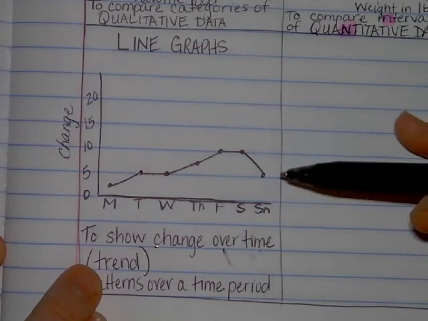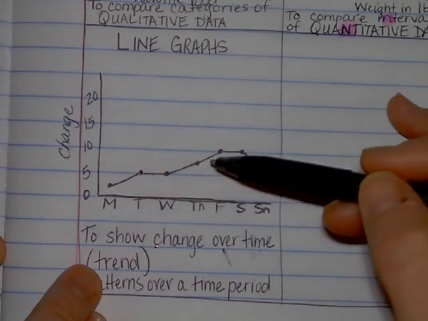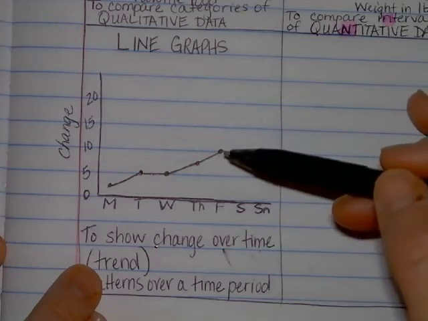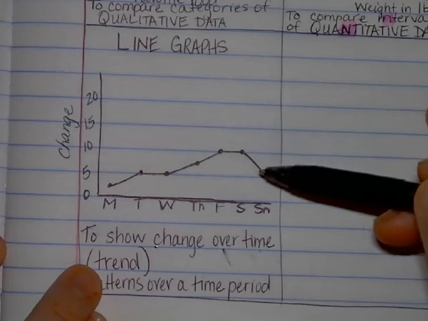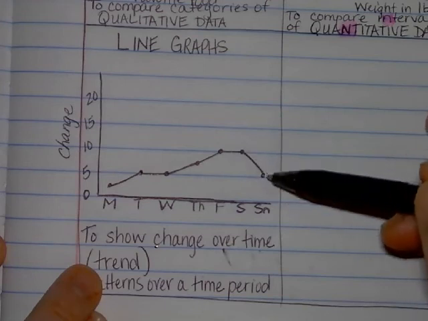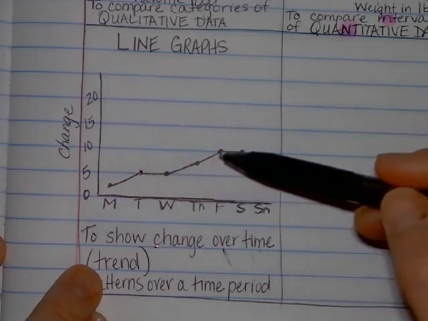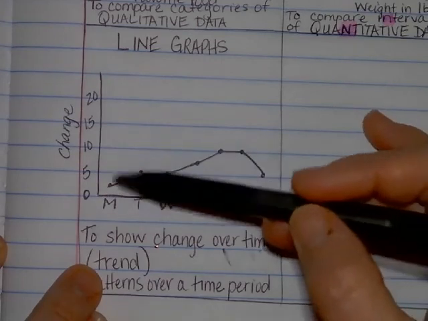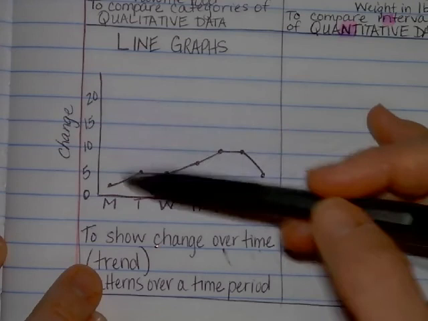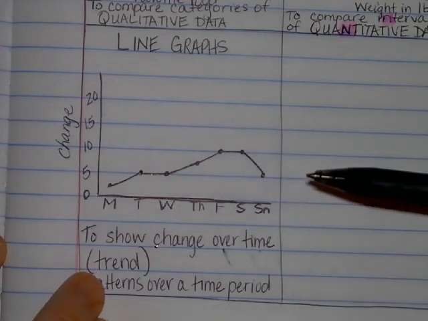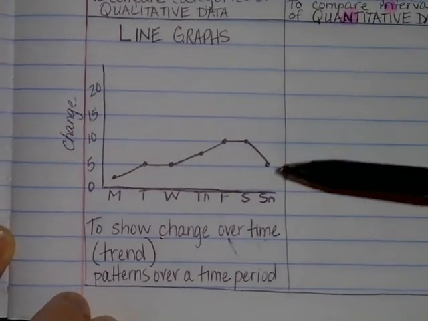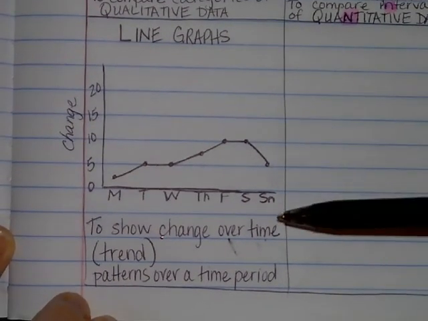So we might be able to look at that and say, well, she was feeling strong throughout the week, but then towards the end of the week she started getting tired, or maybe she ate junk food on the weekend and so she wasn't able to do as many. So there could be several reasons for that, but we can see that there's a trend and there's a pattern, and we can see that my ability to do push-ups is changing over time. Now, I would need much more than 1 week's worth of data to draw any good conclusions on that, but it does show me the beginning of a trend.